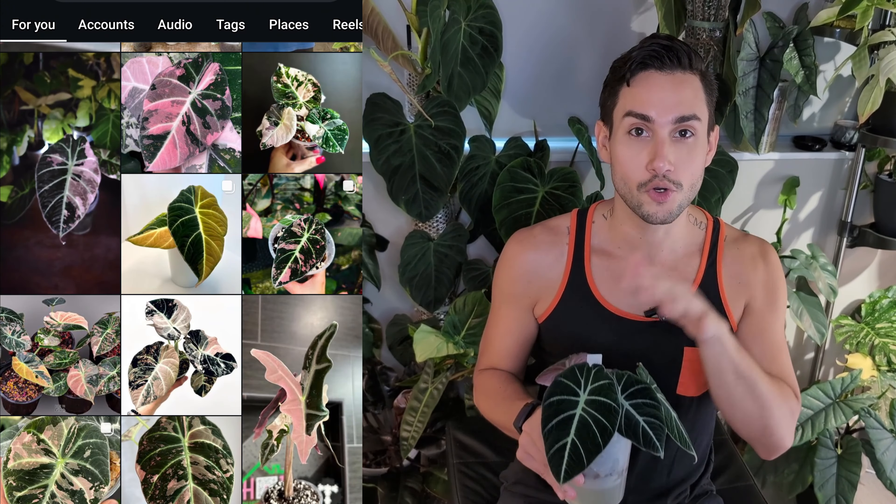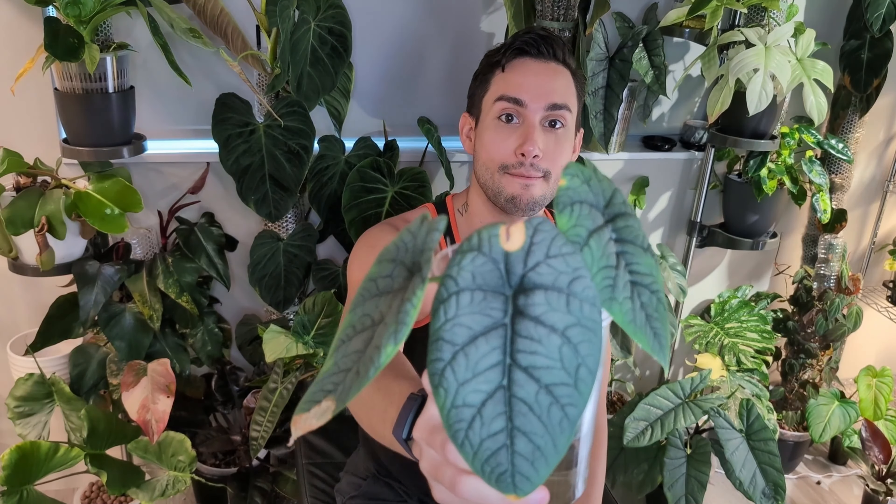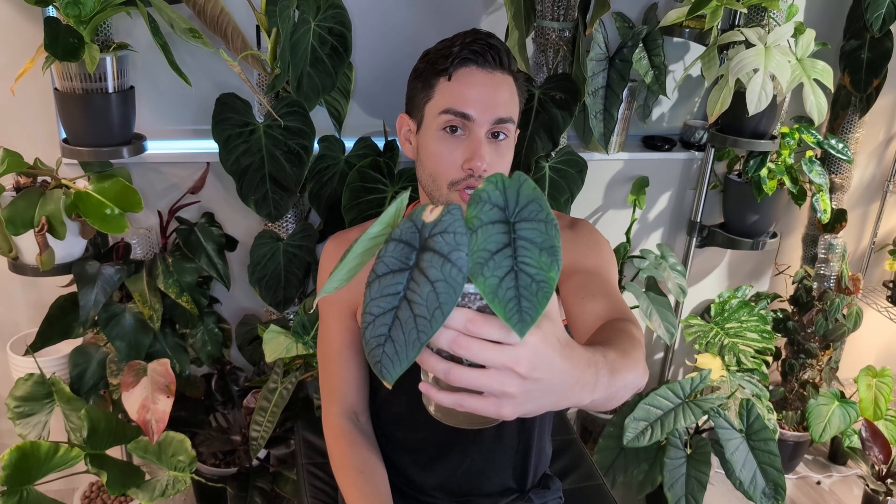What I'm thinking I'll do next time it blooms is let the inflorescence go through its entire process and make sure I'm really on top of watering and nutrients so it doesn't lose any leaves and does not skip a beat. If it produces more than two flowers, I'll probably just cut the others as they come. Overall, I recommend having this plant. The biggest tip I'll give you with Cuprea is that you should give it less light. Not all alocasias are the same — some are from a lowland rainforest needing wet, moist soil, others literally grow on limestone rock.